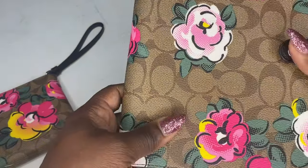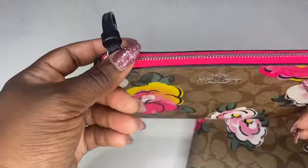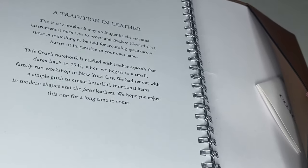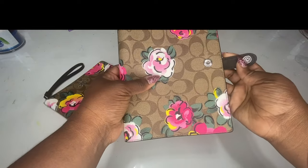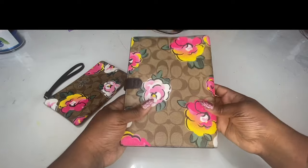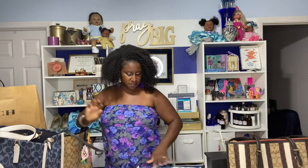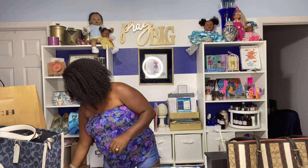I also got this little planner and note-taker for $40 — it was normally $60 or $70 but it was on clearance. I love that you can take out the insert and replace it with any size notebook, it doesn't have to be Coach. I thought that would be a good investment. The Molly tote itself was $120. I absolutely love this one; I'm sure it's going to be a favorite. I also have some matching shoes to go with it.